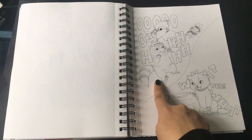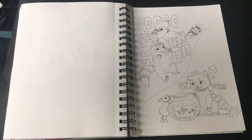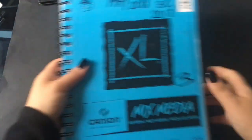That was me drawing Regular Show and The Amazing World of Gumball, kind of more realistic, I guess. Some I don't think I can show them. Oh, and that was my story. So yeah, this was the first one.